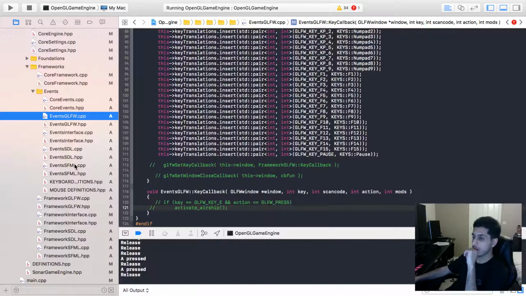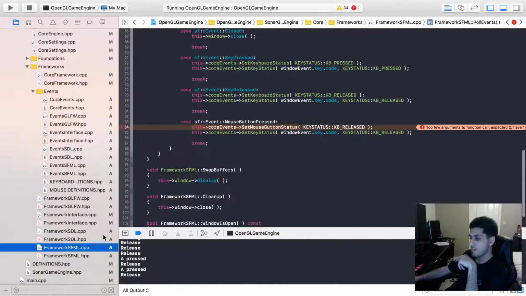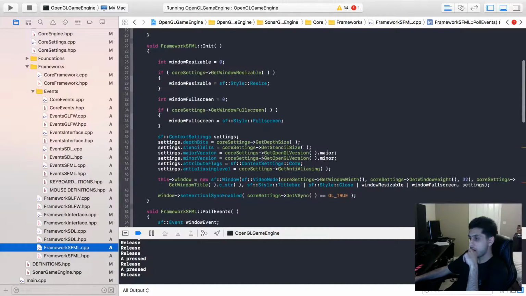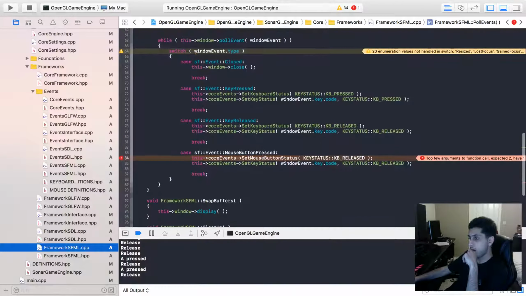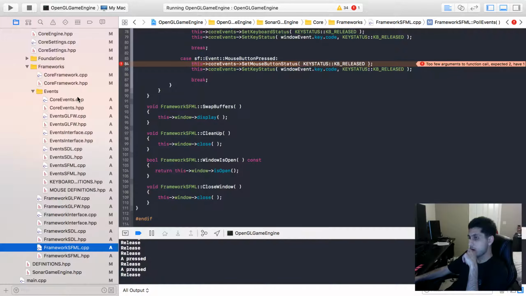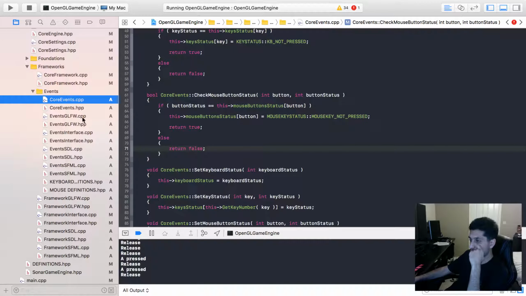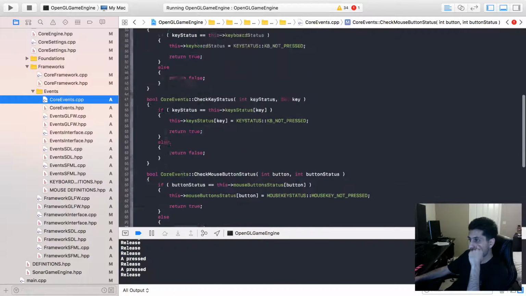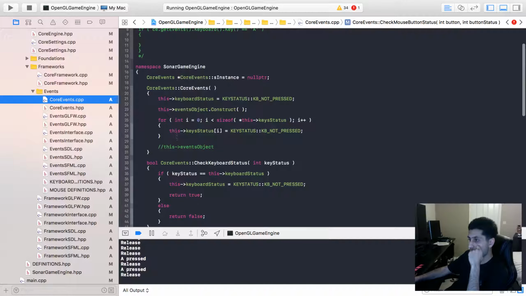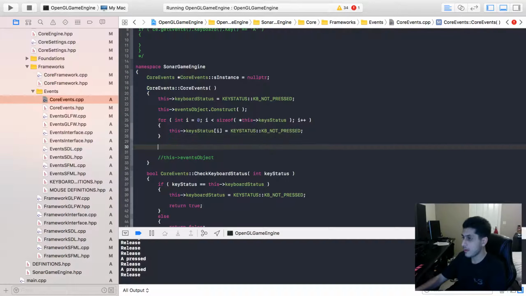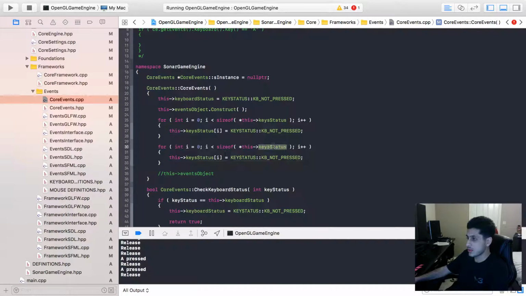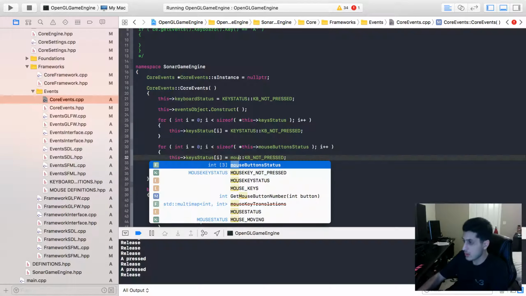What we could do is, in the framework SFML, using the core events file I'm looking for. For starters, we need to do something like this as well. Size of mouse button status.